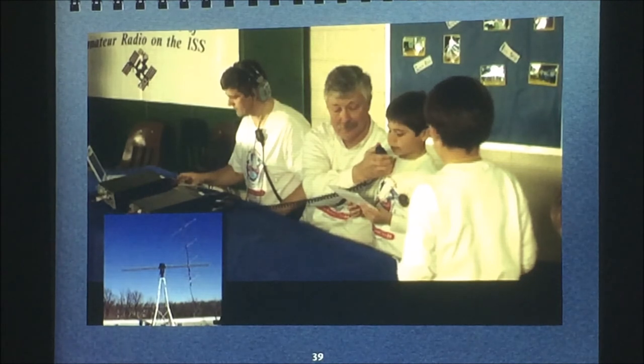We have another DVD where you can watch the whole show. Look at the left there, you can see the antenna. That's the one that tracks the space station as it flies overhead. It just automatically keeps moving, tracking as it goes overhead.